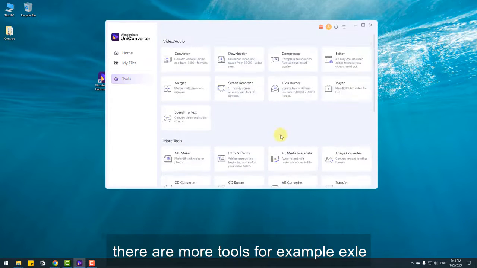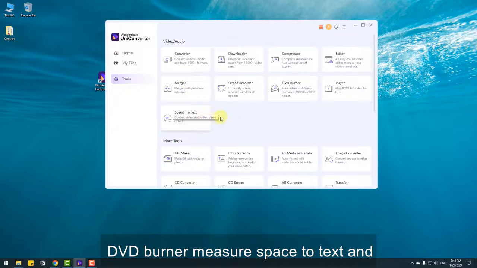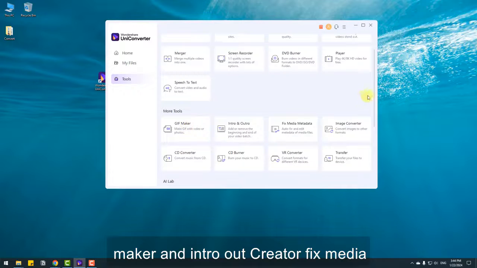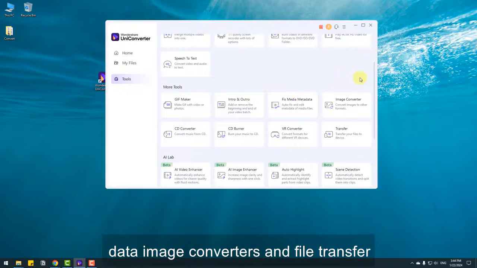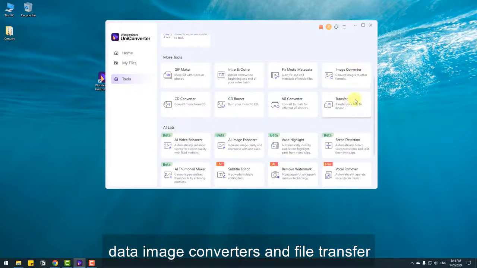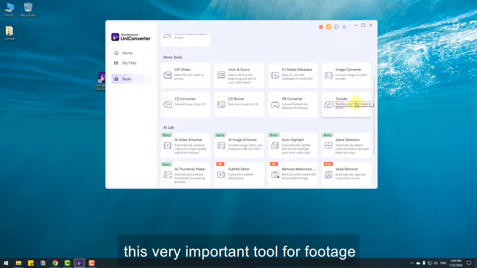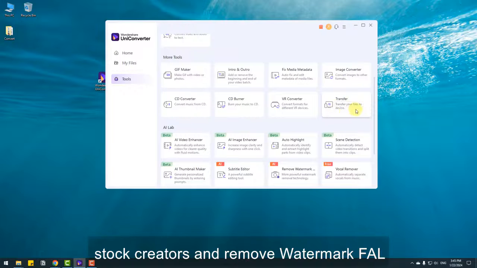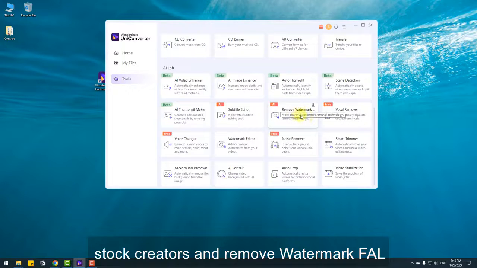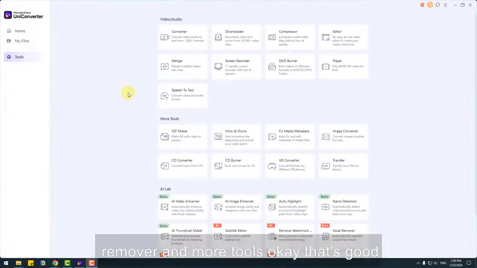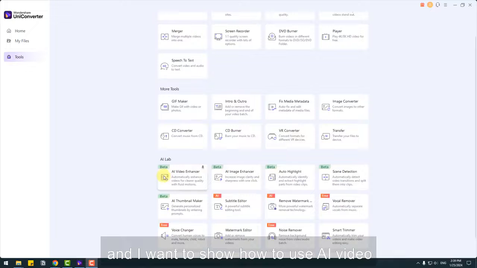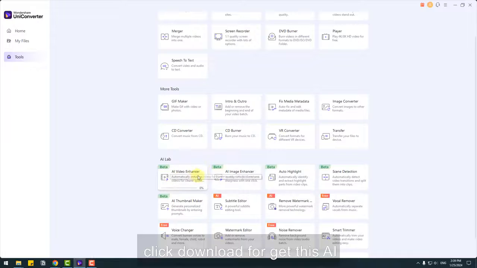For example, DVD burner, speech to text, GIF maker, intro auto creator, fix media data, image converter, and file transfer. This is a very important tool for footage stock creators. And remove watermark, vocal remover, and more tools. Okay, that's good, and I want to show how to use the AI video enhancer. To use this tool, I want to click download to get this AI tool.